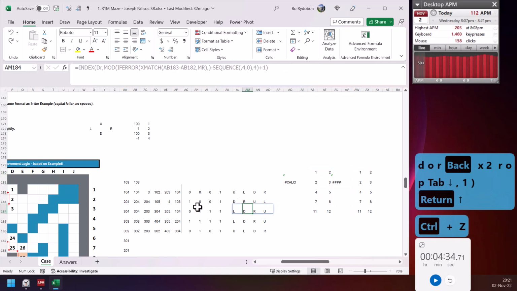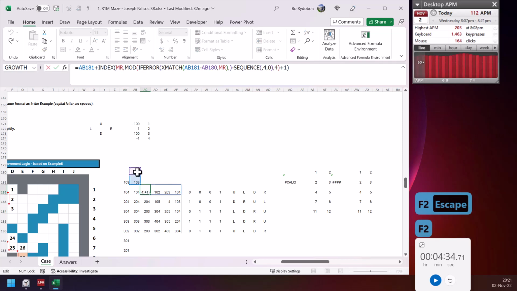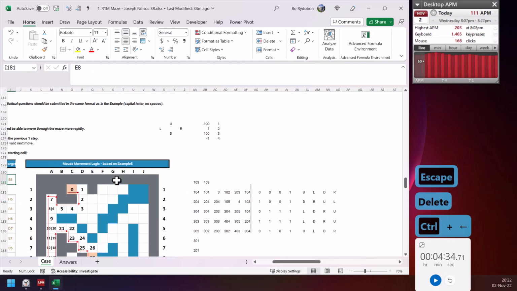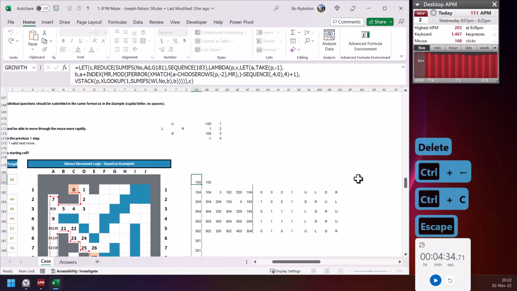So this is the idea of reduce. Reduce can loop through an array and return an array. So this one we need to get the previous 2 cells. So scan cannot do that. I need to use reduce.